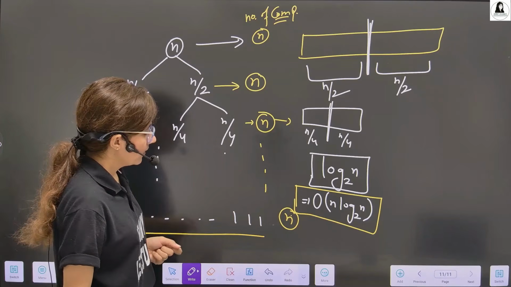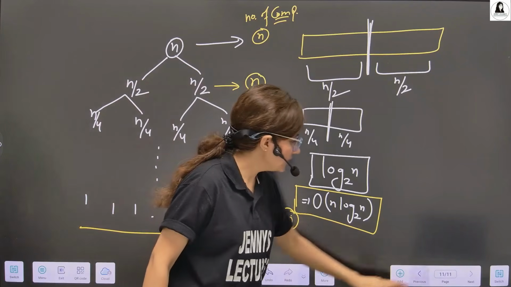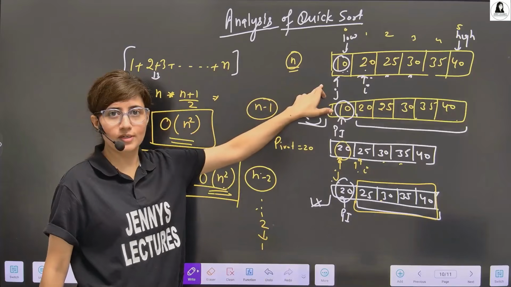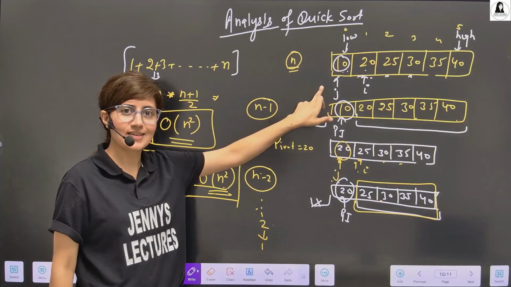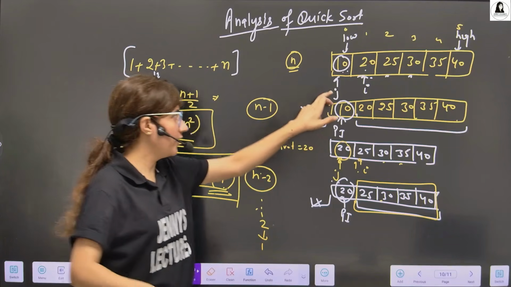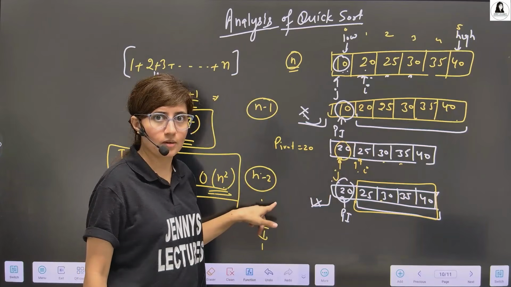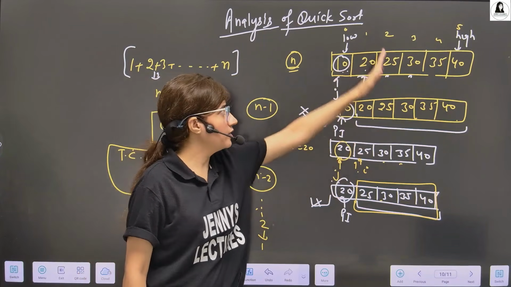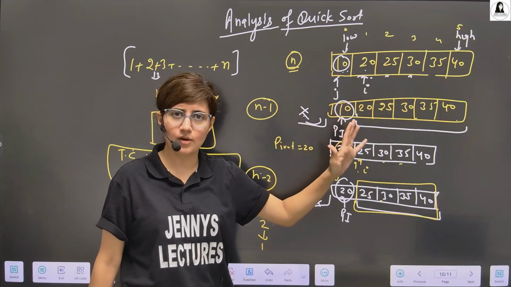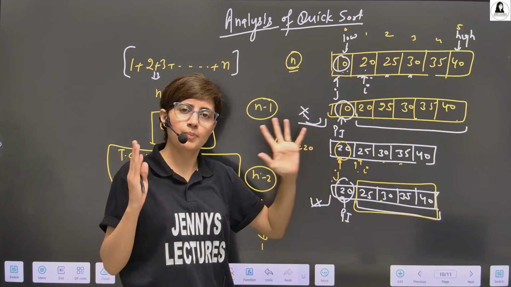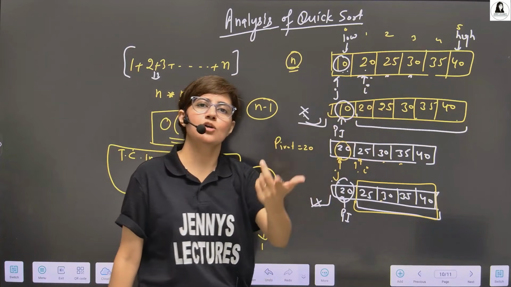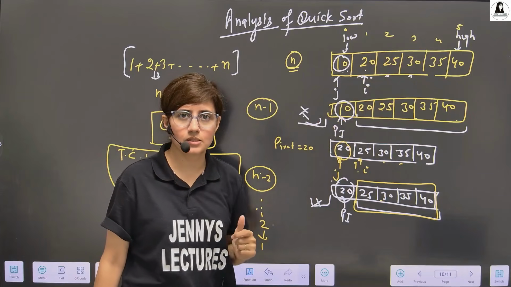Okay. The worst case is when the data is already sorted, either in ascending or descending order. Then you always get the partition at one end, either this end or this end, so that is the worst case, n square. In the best case, you get the partition almost in the middle. With any random data, not sorted, where the partition is almost in the middle, you get n log n time complexity in the best case.